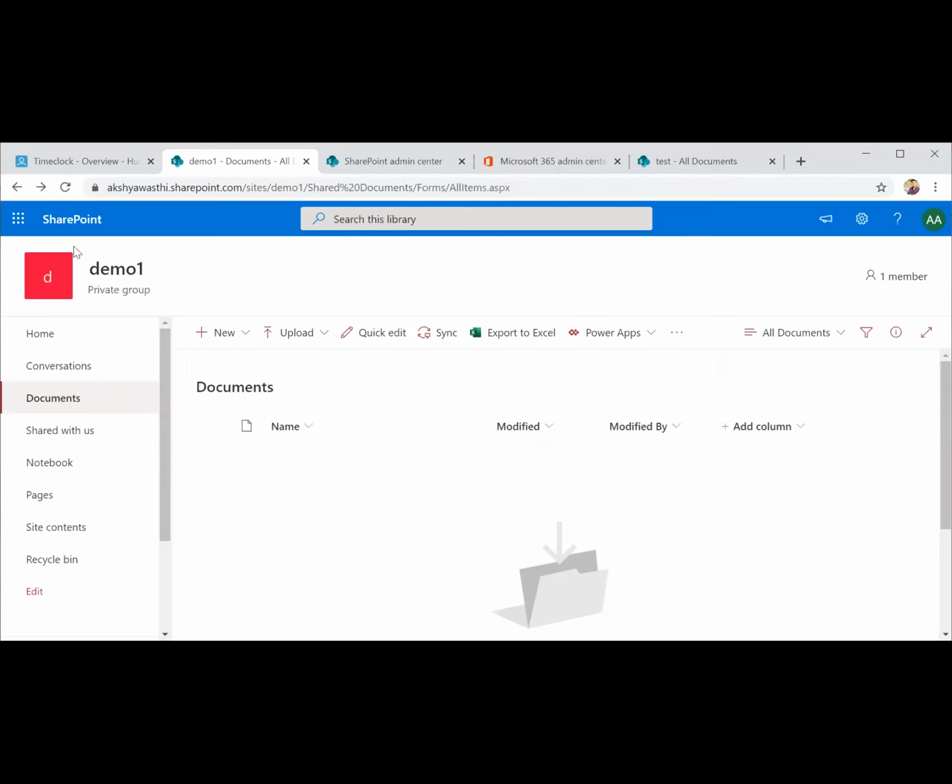And take an example, we are having this demo. In this demo, this is a site, this is our team site. If I'm adding you here, then you will be a member of this. Then you will have access to this particular site, its documents, or whatever subsite I create later on, that will also be visible to you.